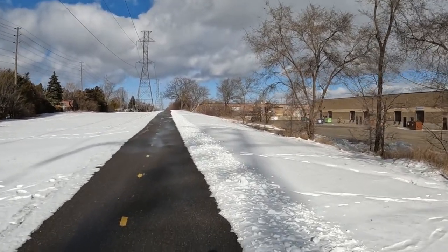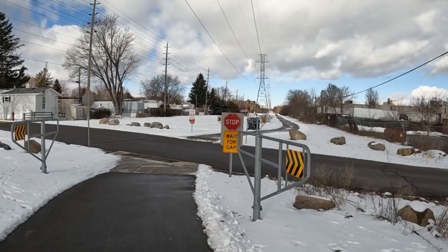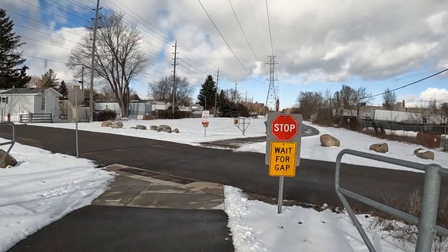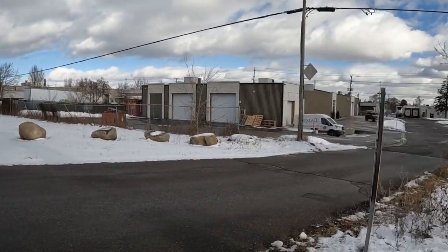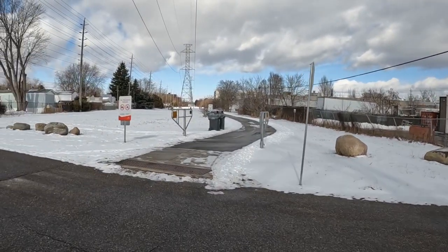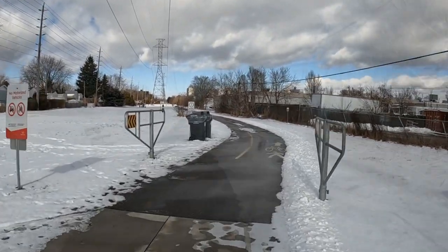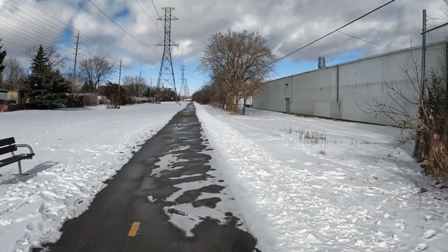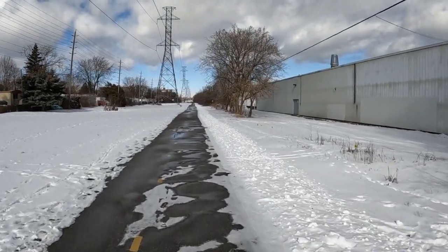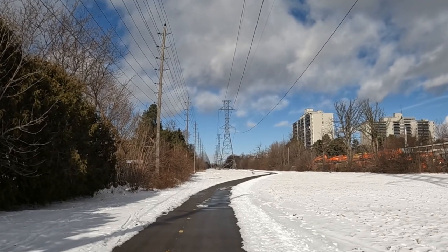From this point onwards, there's a formal trail, and this is relatively new. The City of Mississauga finished a cycling master plan in 2018, which included a series of off-road multi-use trails they wanted to put in. This was one of them. They completed it in 2022, a little later than expected, because some nearby residents got really worked up about which side of the corridor the trail was on. Nonetheless, it got finished, and now it's great.